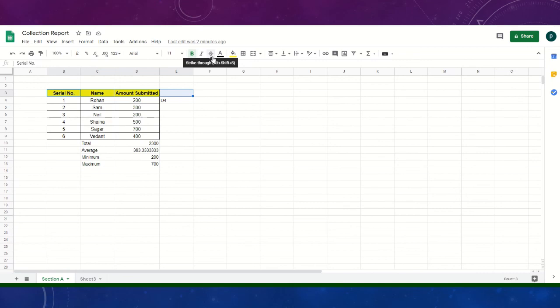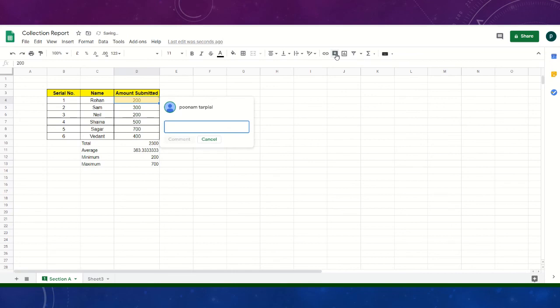But I would like to tell you that strikethrough is normally for a to-do list, because as and when your task is completed, you would like to strike it off. So this is for that particular purpose altogether. I would also like to show you that, let's say this data has been shared, another person would like to comment on one specific cell. In case the data has been mistakenly entered or you would like to put any other important remarks on that cell, I can select that cell and click on the comment option. Then you can type in over here, for example, that the amount was 300 and mistakenly it was 200. I can put up the comment, and then this comment would be visible to that person, or it could be any important remark as well.